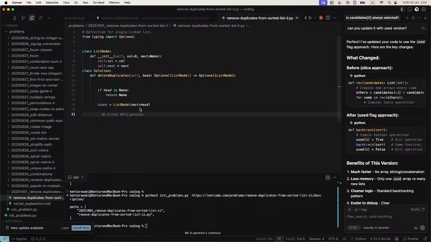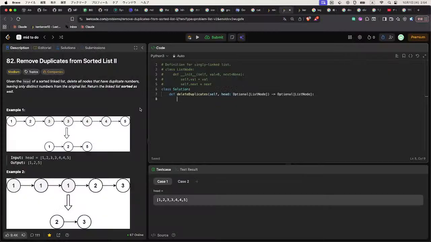And we want to use 2 pointers because we have to point to positions, the previous one and the pointer for scanning.